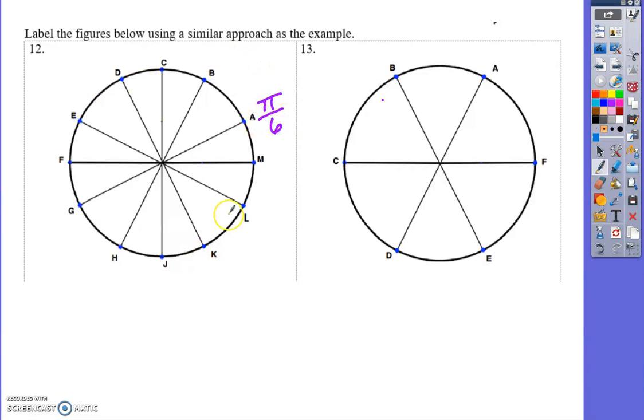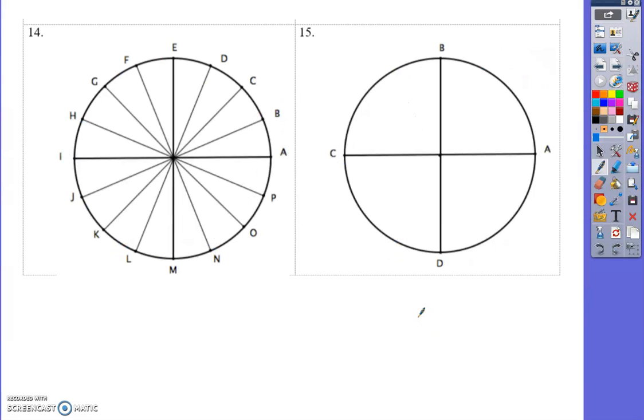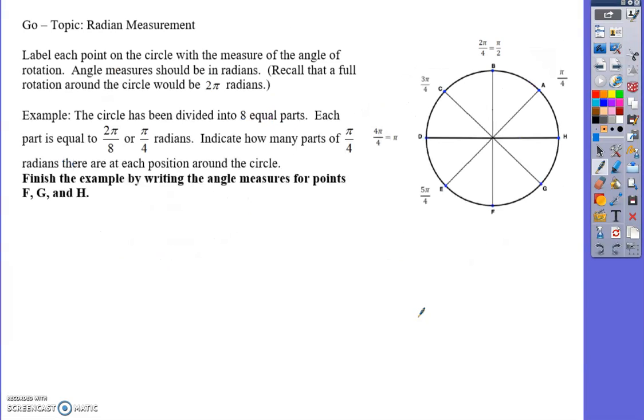And the question is, can you get the rest? And this one, they've cut it into 3 pieces on the top, so A on this one is pi thirds. So keep that in mind and see if you can finish those. That's your hints for the homework. And there's no hints for the other ones. You need to figure those out yourself. Okay, and good luck. We'll talk on the next video.